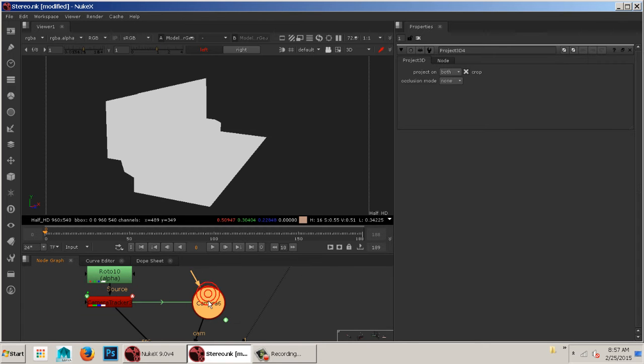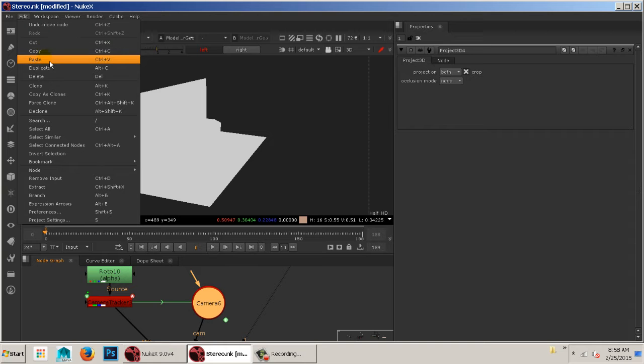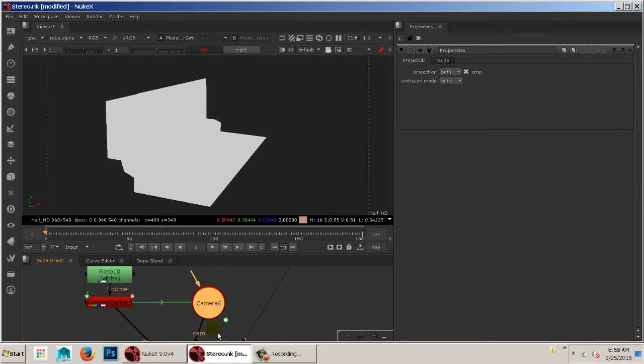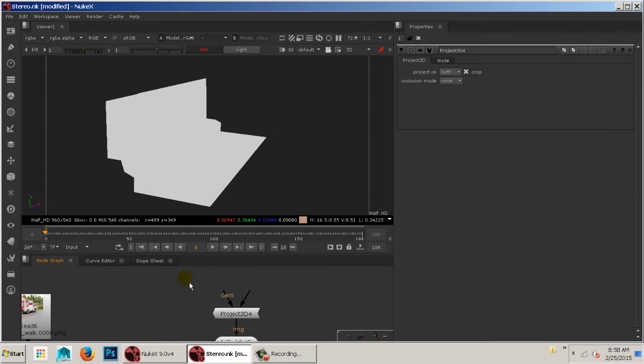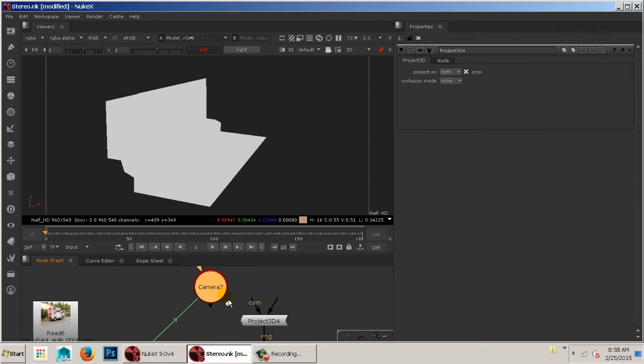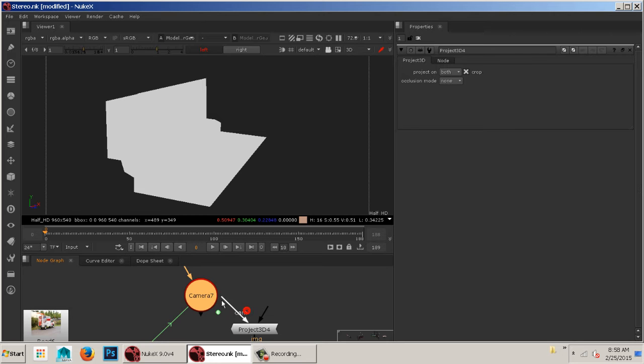Now for my camera, I want to grab this camera. So I'm going to say edit, copy, click up here and paste it. Okay. Now I want to click this and drag that there.